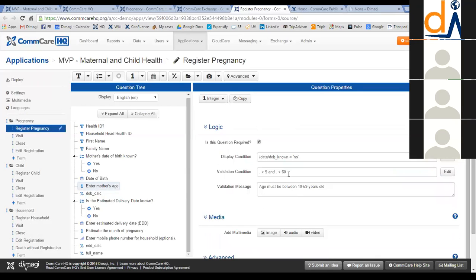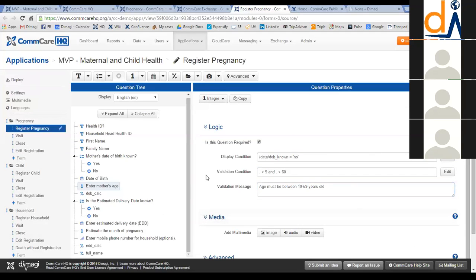And the reason is it's a little odd if somebody were to type in 90, right? We want to make sure that they're not mistyping answers, so we make the validation as strict as possible. That way, when they're typing a 20, they don't accidentally type 200, and it'll come up as an error. So we're actually cleaning our data as we're entering it. Again, the message that comes up if someone is out of that range is that age must be between 10 and 15 years old.